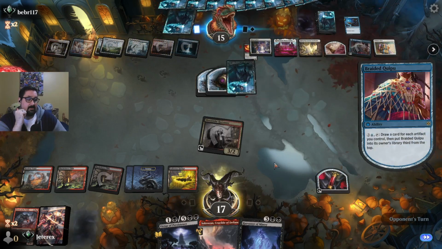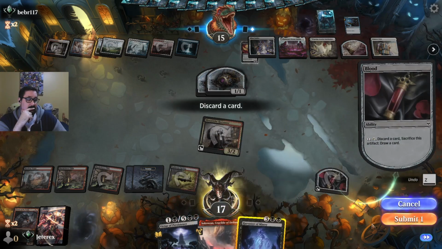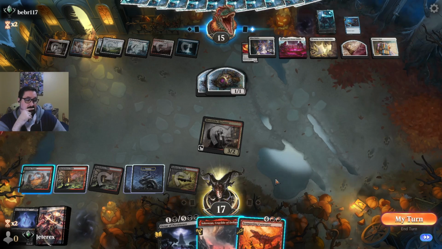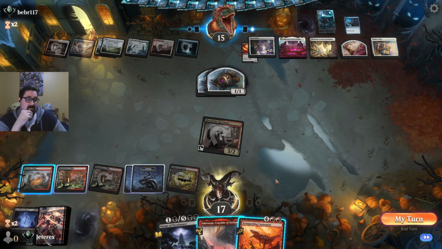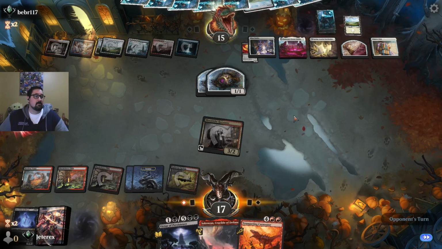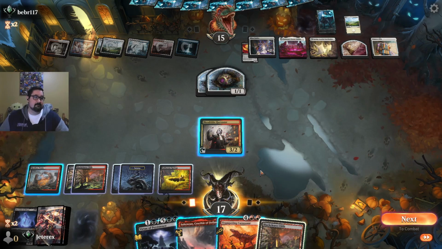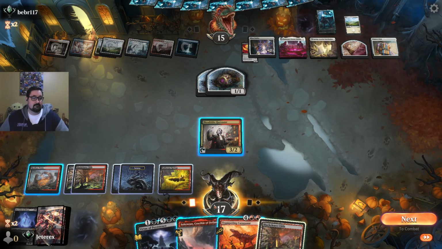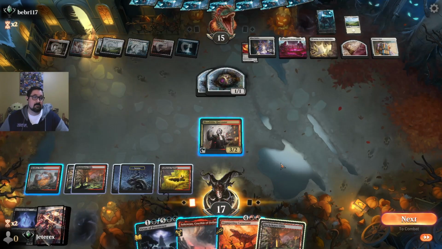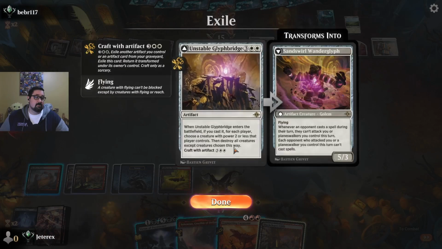Let's go. Come on. I mean, it doesn't do anything to remove that at this point. Or it doesn't do anything to cycle that at this point. Oh, so many chances. I can't believe it. So, do they have something that deals with Virtue of Persistence is kind of the question at this point. I honestly am not sure.